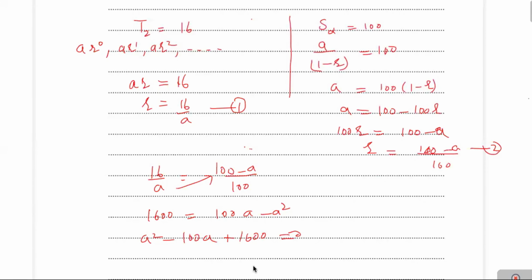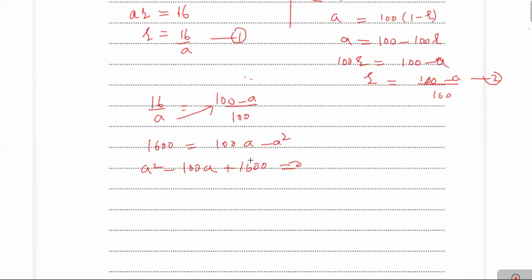Now we can solve this equation by using the middle term breaking rule. In the factorization, we take the factor of 1600. When you add, we get 100a. Now 80 times 20 is 1600, and therefore the factor, we can break the 100a by writing minus 80a minus 20a, and plus 1600 is written as it is.